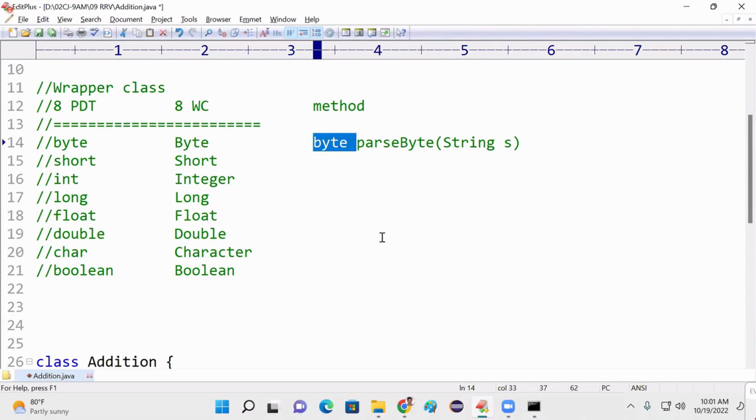Tell me, what type of method is this? Void or non-void? So, do you remember the methods and types of methods chapter? Void or non-void? Void. What is void? What is non-void? If a method's return type is void, it is called a void method. If the method's return type is a data type, it is called a non-void method. When should I create a method as void? When I have no need to return a value from the method, we should create it as void. If you require returning some value from the method, we call it non-void. We should take a return type based on the value you want to return.